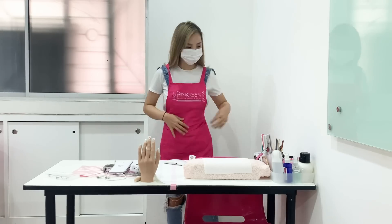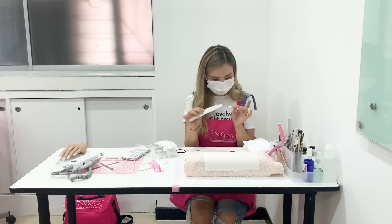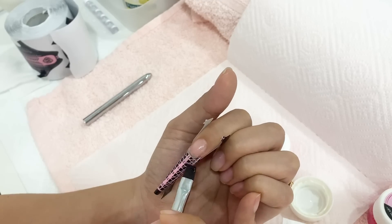You guys know that I love nails - it's one of my hobbies and passions. I've been going to nail school, doing a diploma course. I thought going to nail school I'd have pretty nails, but it's actually the opposite because I'm always practicing on myself as well as my classmates. This is probably the longest I've had bare nails - no gel color, no extensions, nothing.